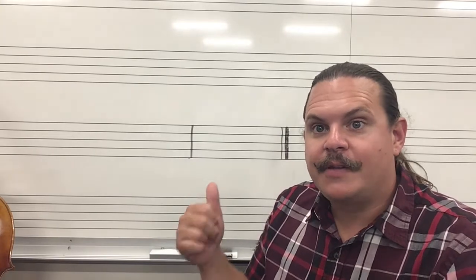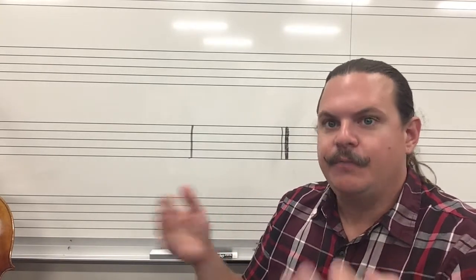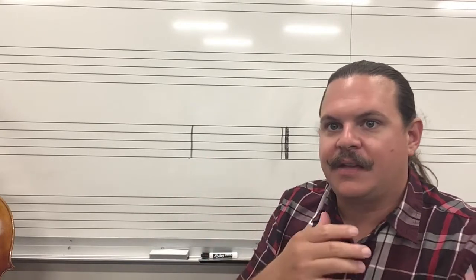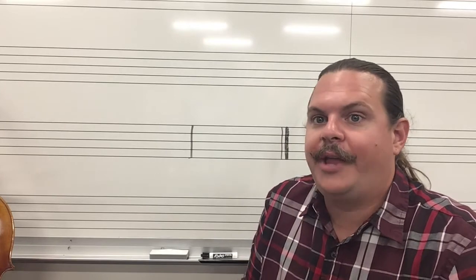Hello. Today we're going to talk about the staff. The staff is basically what the written language of music is all based on. Everything has to do with the staff and the markings that we use on the staff to help tell us what notes to play and when to play them.